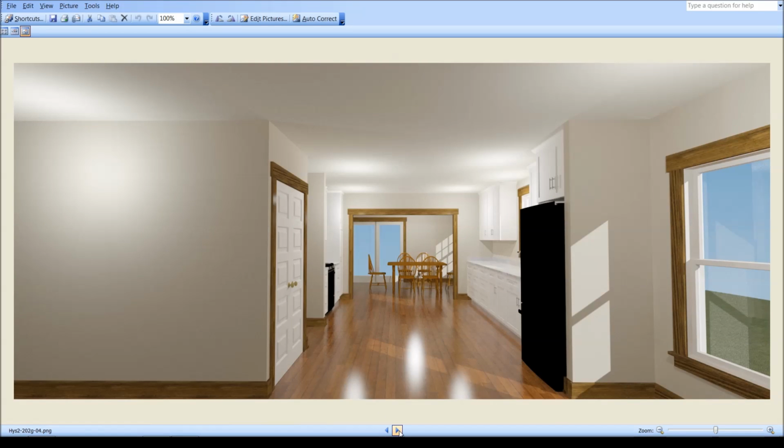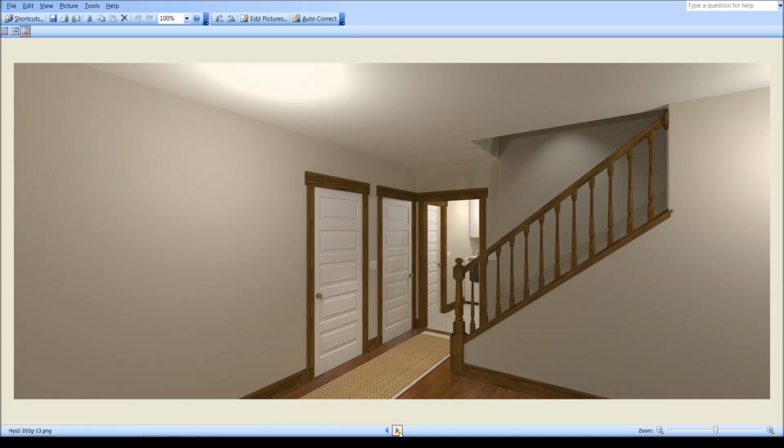Looking in that way. I don't show your island, of course, and out here, and I know these floor coverings are different, but there it is, the door to the garage, the closet for the coats from this end, and the closet for whatever from this end. And that's with the pocket door closed. So hopefully that gives you enough to think about.